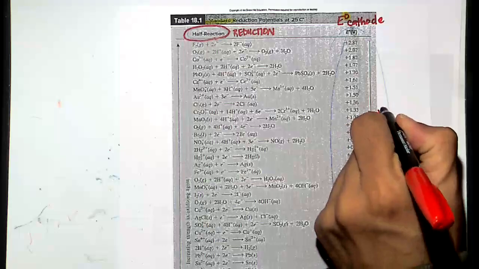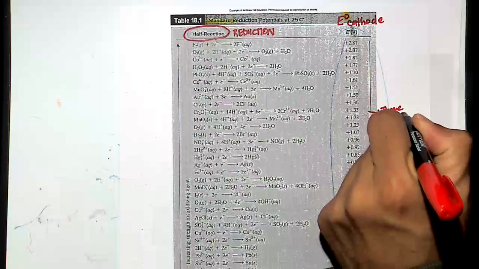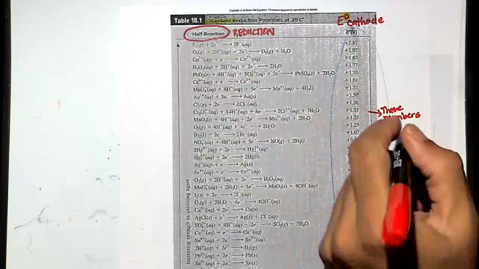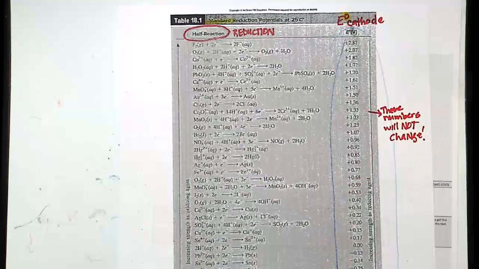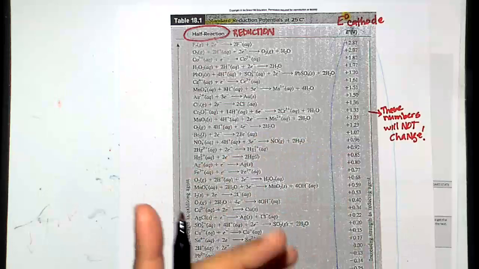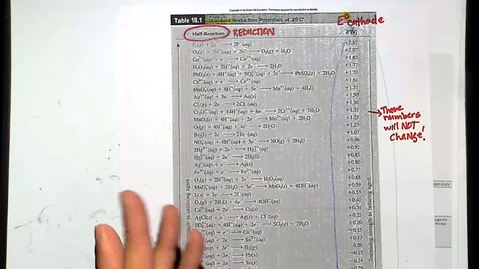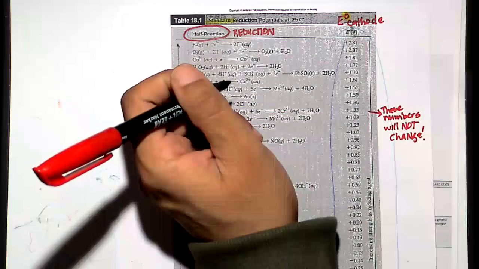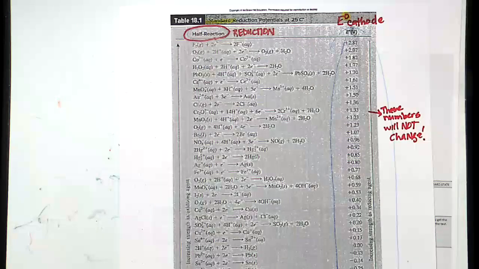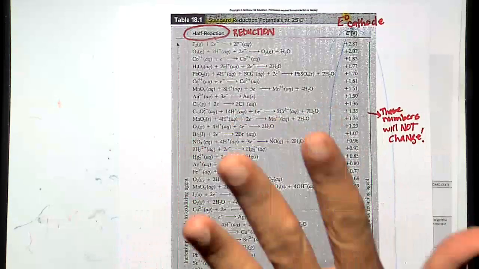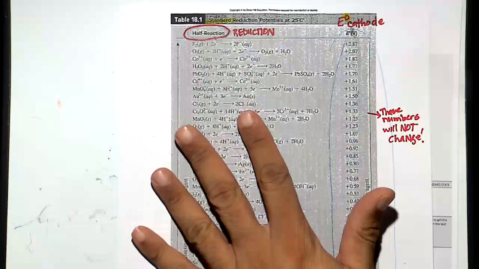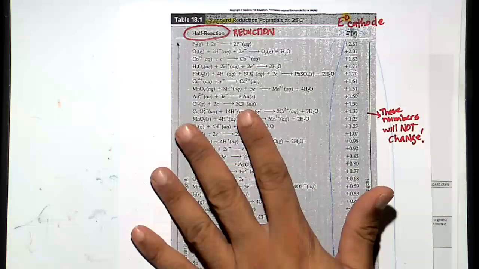Okay, so that's the second thing I want you to know. The first thing I want you to know is that these numbers never change. You will never change these numbers. What can you change, though? The sign. And how will you change the sign? You're flipping the half reaction. If you flip the half reaction, Leslie, it no longer becomes reduction. What will it become? The opposite of reduction, which is oxidation. Okay, so red cat eats an ox. So if you flip a reaction, you flip the sign, it becomes now what? Oxidation. And where does oxidation happen in a battery? It happens in the anode.